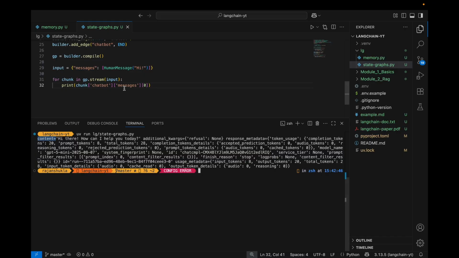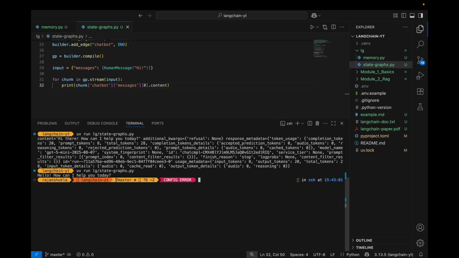Then you can go .content. So this is, I mean, based on the response of an AI, you just print it and you'll be able to learn it. No need to remember anything. So chatbot, messages, first, content, and then the content. This is where you get your output.